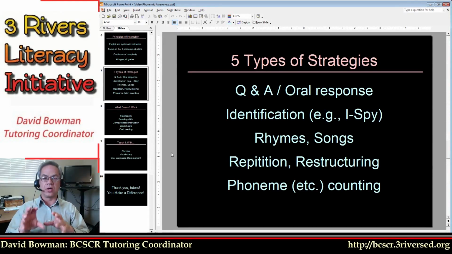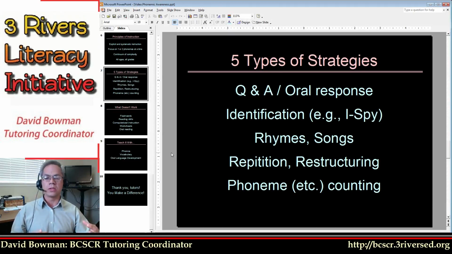So that's where we get like the sound in read and in read. We call that restructuring. And certainly for helping students to identify the sounds within words, any kind of phoneme counting. How many sounds do you hear in this word, for example? Can you tap them out, for example? Anything that allows them to count is going to be effective.